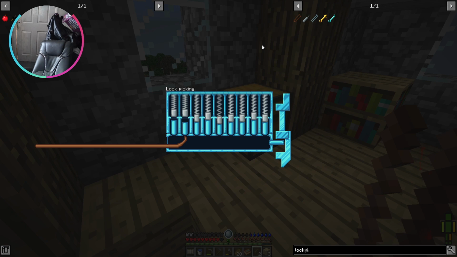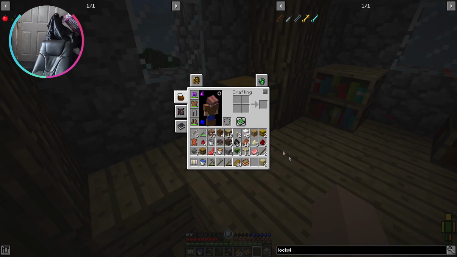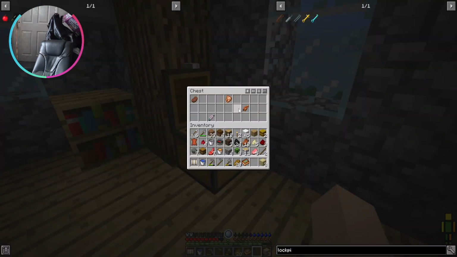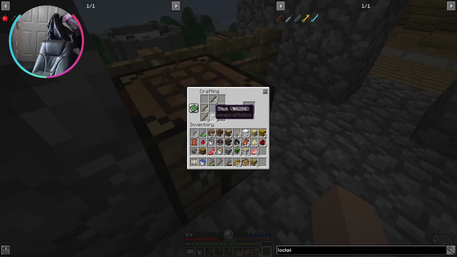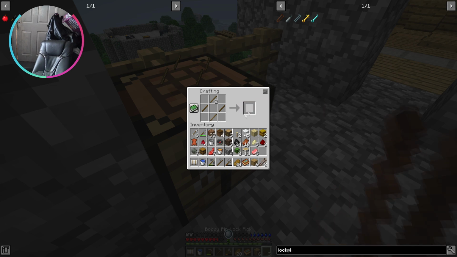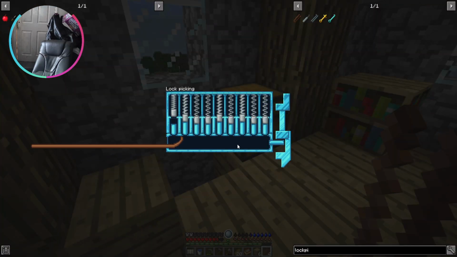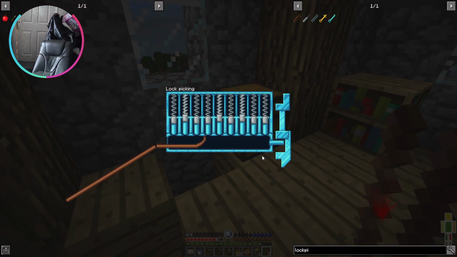One. Two. One, two. Ooh. Come on! Okay, we know it's one, two. That is really frustrating, man. It's just gonna suck, man. This game is gonna suck if we have to do this each time. Okay, we got four lockpicks. So we know it's one, two, four.